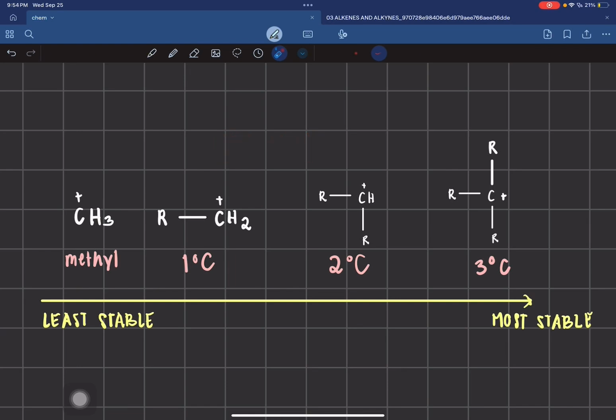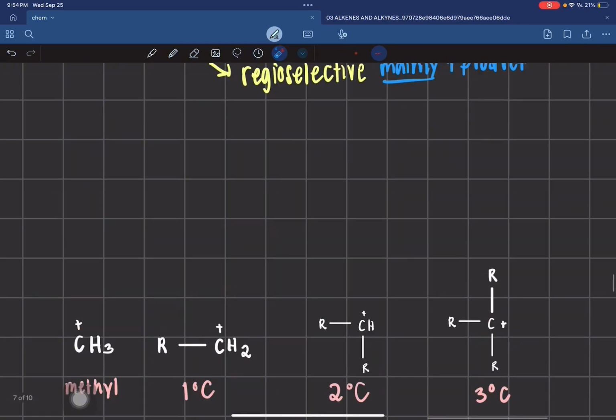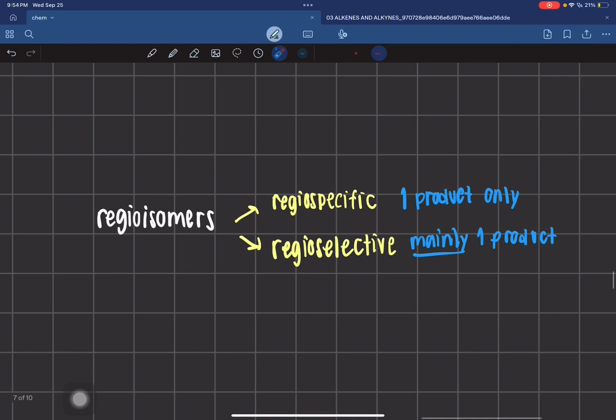Pag naman in terms of classification of carbon, ayan, most stable. So, ang kumakabit dito sa most stable na carbocation ay ang ating electronegative naman. So, in this case, OH. Mas likely siyang kumabit doon sa mas stable na carbocation. Okay? So kasi, merong iba't ibang isomers sa Markovnikov's rule.